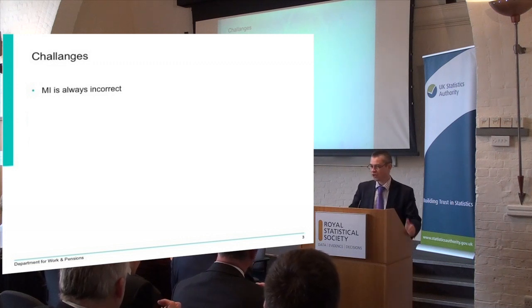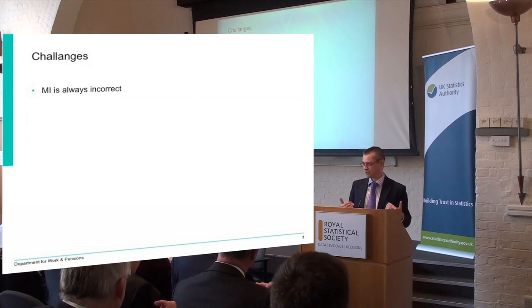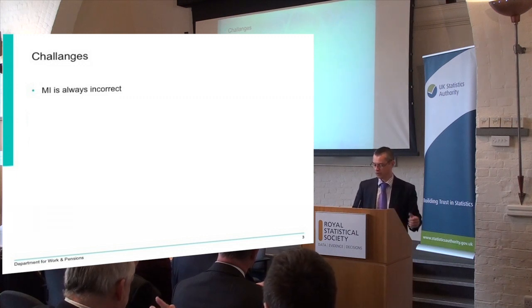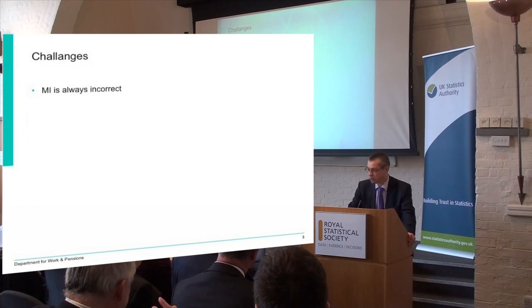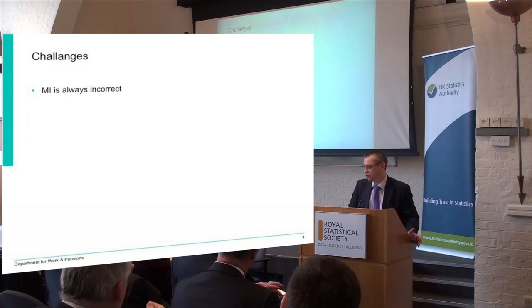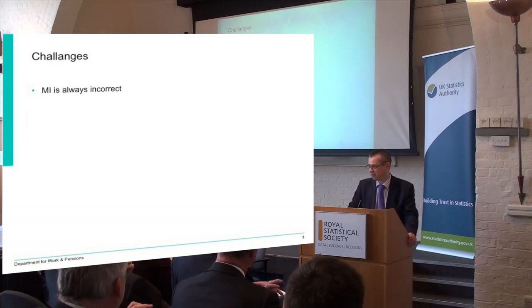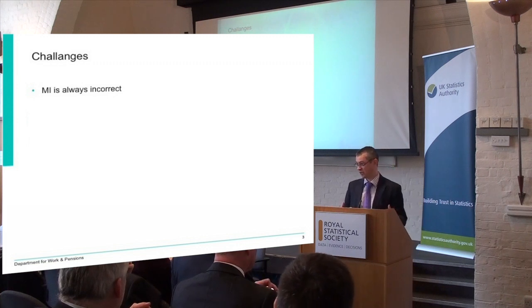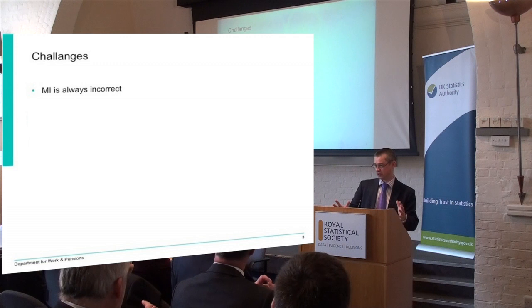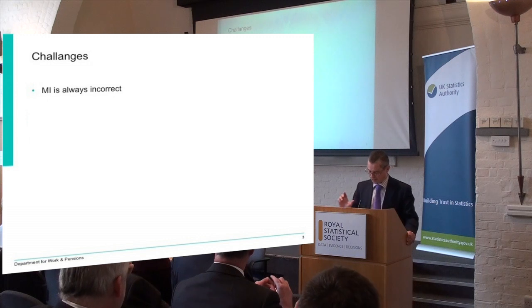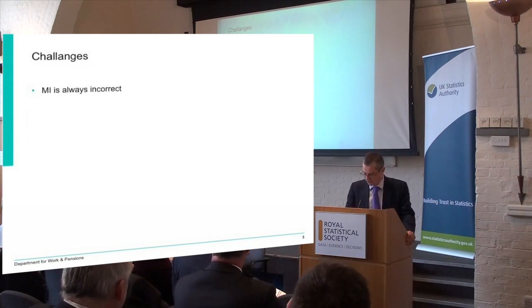But what we have to do is step back and think, what is management information there for? What is the purpose of management information? And is it suitable for the purpose it is intended for? Now, management information is intended to make operational decisions. So if I know I need to produce 10,000 widgets and my MI is telling me that I'm producing 12,000 widgets, that's fine, because I won't be making different decisions on the back of that. But if my MI is telling me that I'm producing 100,000 widgets, well, I'm going to make a very, very different operational decision than I would otherwise. And therefore, it's the quantum that's important rather than the detail.